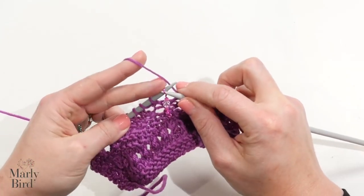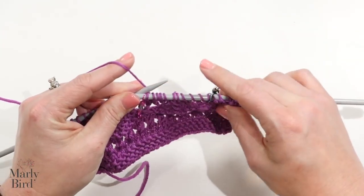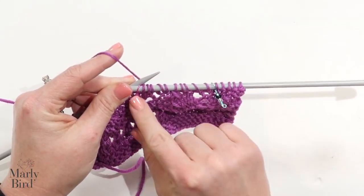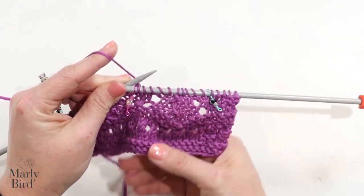And I'm to my marker. So that's my signal that, all right, cool, I should be at the end of my repeat. I am, and I still have my 10 stitches between this marker and this marker. You see how helpful those markers are?